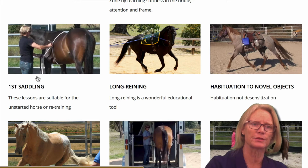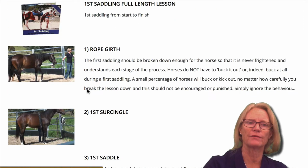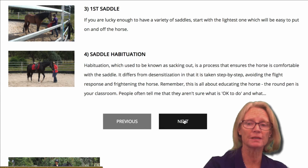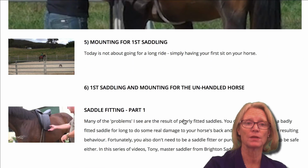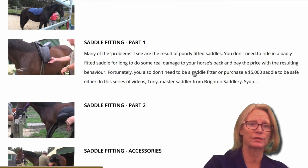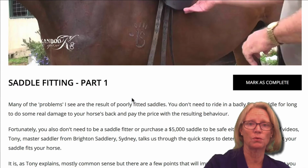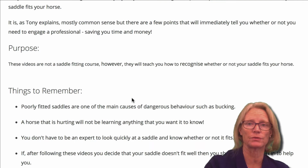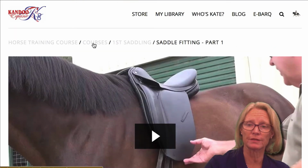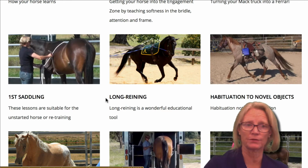So if you go into first saddling here, I often see horses that have poorly fitted saddles. And if anything is going to make the horse buck, it's going to be a poorly fitting saddle, as you can imagine. Now I have 3 video lessons here, and they're done by a master saddle maker, and he walks us through fitting a saddle to your horse. So I would run through that quickly first before I started on the give to the bit work, and you can find those courses under first saddling.